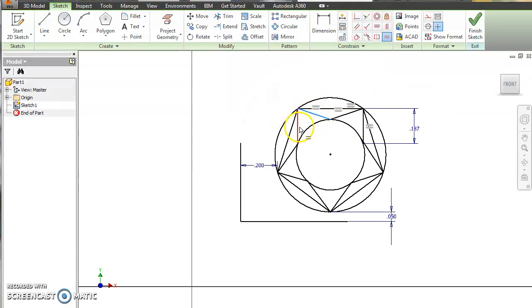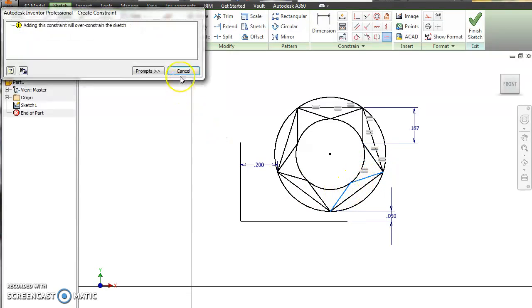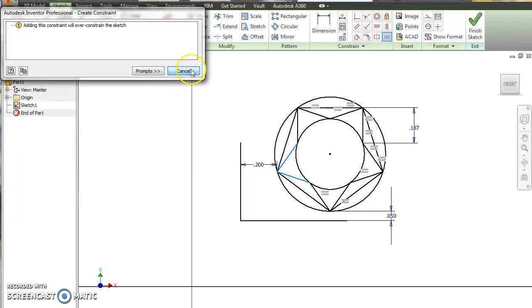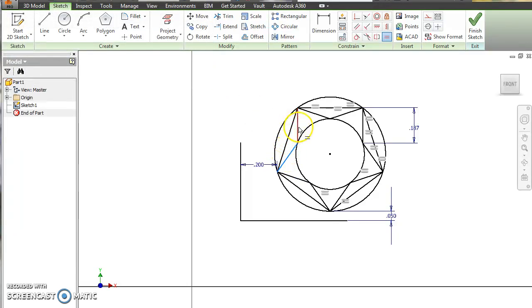And then once we do that, once we get a few of them in, it's going to drive the geometry for all the rest. All right, if you get an error, it's one you've already clicked on, or it's one that's being locked in by a constraint somewhere else. And then once you have that, then it's all said and done.